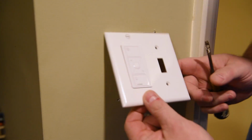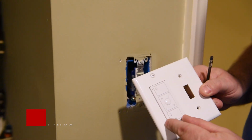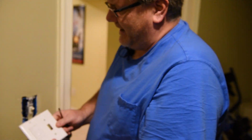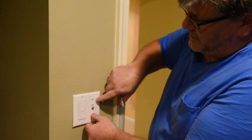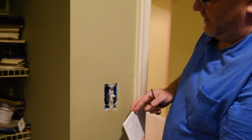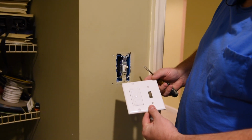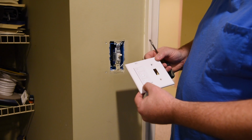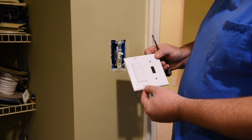So what I've done here, Paul, is I've mounted the Caseta Pico Remote control into this switch plate cover, and then mounted it right next to my existing switch. So it looks like you have a single gang box, a single gang switch. The box is just the on-off for this room, and I mounted the Pico Remote right next to it.